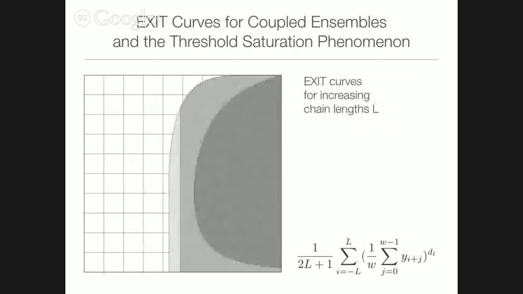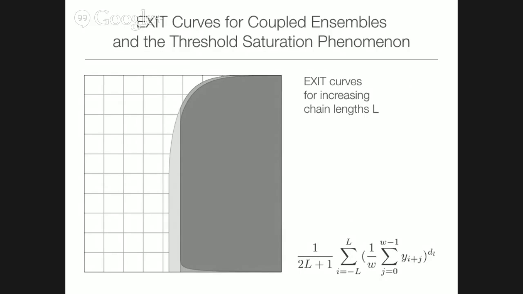Now for very small block lengths, this exit curve is actually much to the right here. That's simply because if you have very short block length, you have quite some rate loss. And so the MAP threshold for that is not equal to this MAP threshold here, because you basically have a code of very different rate. Okay? But the question is what happens when the chain length becomes large?